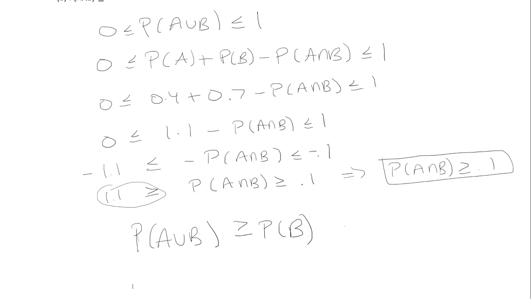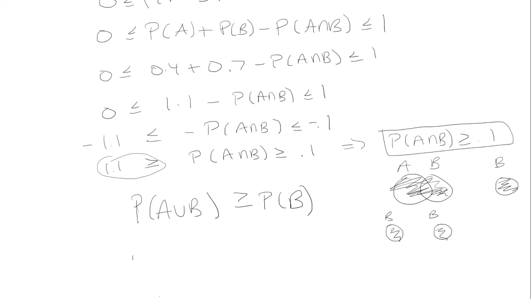So you may be asking, why is this? Well, think about it. Here's kind of a rough proof for it. A union B is everything, right? It's all of A and all of B, versus B is just by itself. So there's more to A union B. There's more area. Think of it as more area versus probability of B. Now if A is nothing, then they're going to be the same, right? But usually, if A is not empty, then A union B is definitely greater. Okay, so that makes sense.